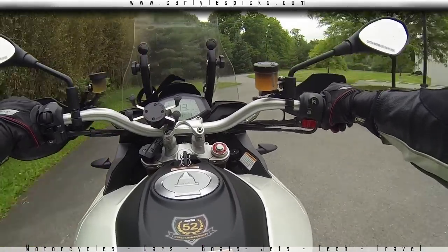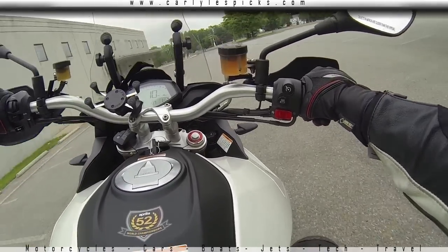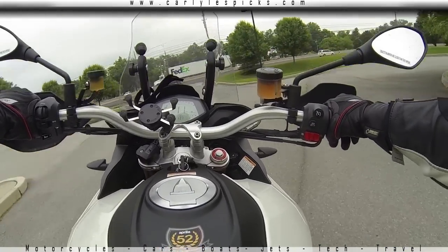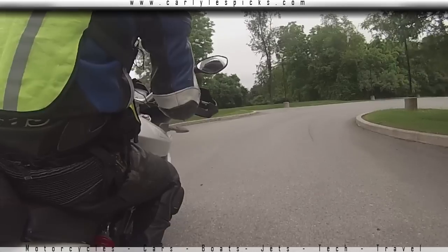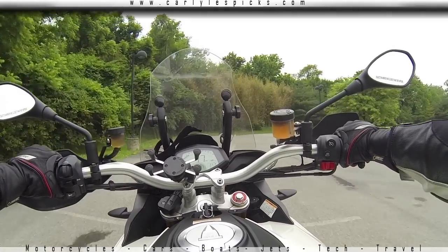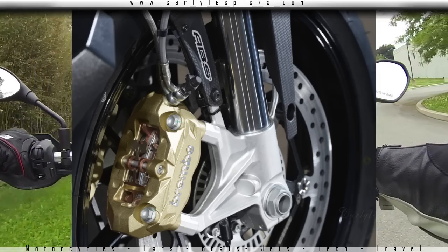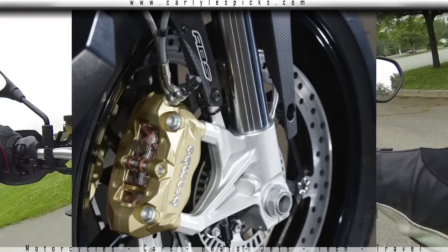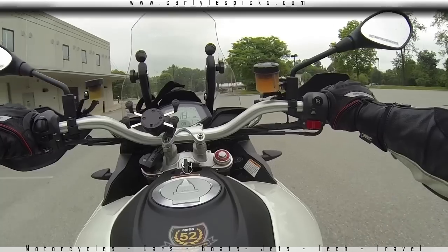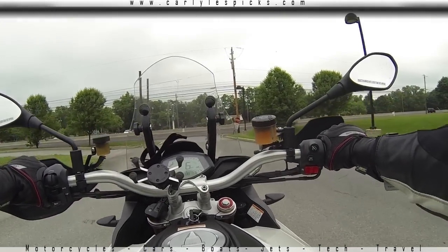What about the brakes? Let's see about the brakes. We have ABS, and we're in rain mode, by the way. Let's get some acceleration. Let's try one finger braking up to 23 miles per hour. One finger. Okay, very, very weak brakes with one finger. Now keep in mind, it's a touring bike. For those of you like myself who come from a sport bike realm, you're used to much more aggressive bikes. Touring bikes, cruisers and these kinds of bikes don't have nearly as aggressive brakes as you might be accustomed to, so automatically expect more fingers. Two finger braking. Let's go. 21 miles per hour, 26, and all right, that gets the job done.